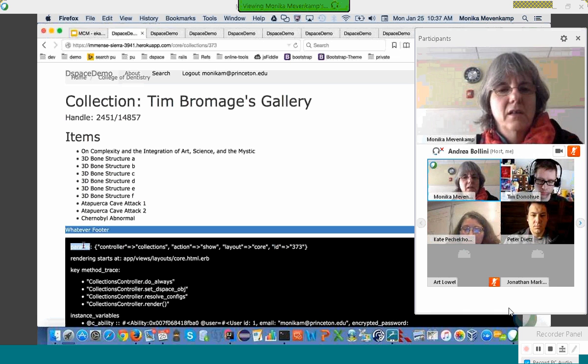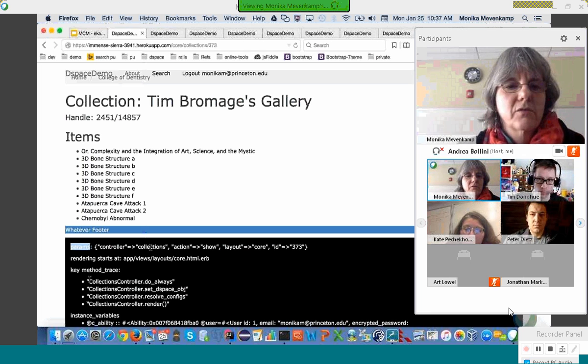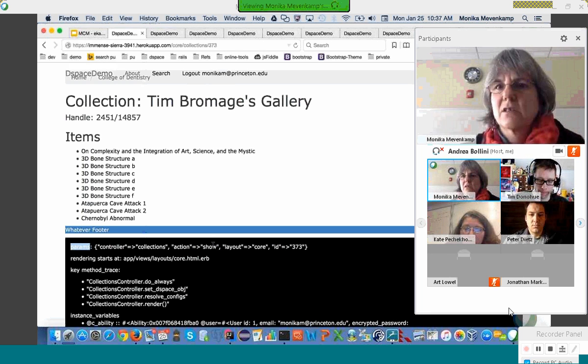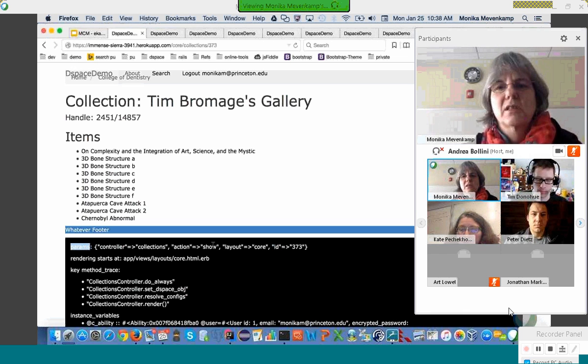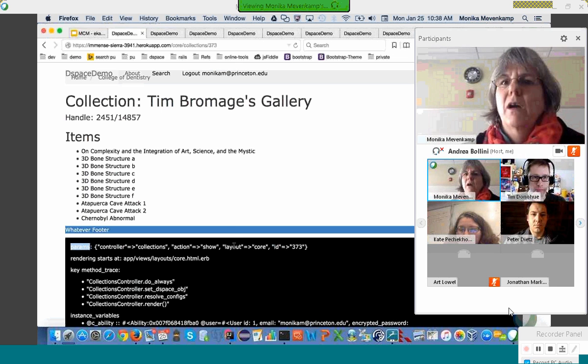And if I'm in the collections controller doing the show action, it's going to go for the template that sits in the collections directory in the show.html.erb file. And it's going to use the layout parameter of that render action, which is already in my parameters array, the way I set this up, so that happens automatically.